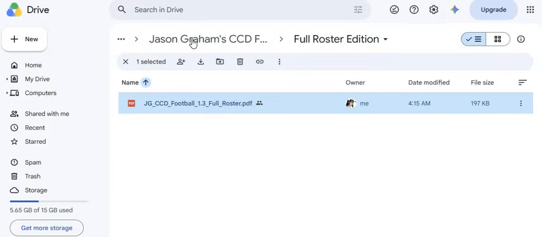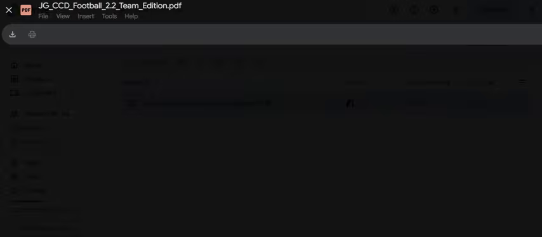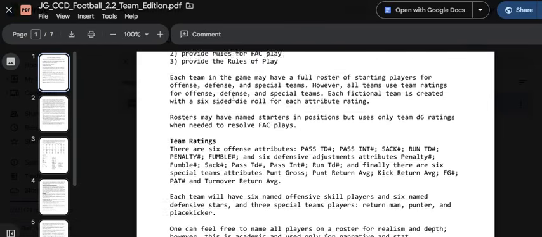All right, then the game that I kind of kept to my vest as I was fine-tuning the team ratings, it uses the exact same FAC deck. So again, one game engine and two different rule books, two different ways to rate teams and play the game, which also means there's different rules for stuff, right? Again, the D6 in this, for instance, is used for all of those conditional cards. All right, so that means this rule book had to have some changes.